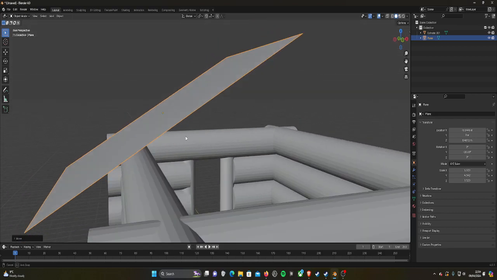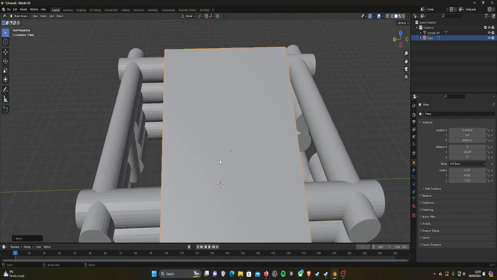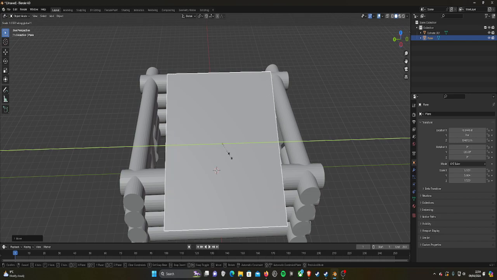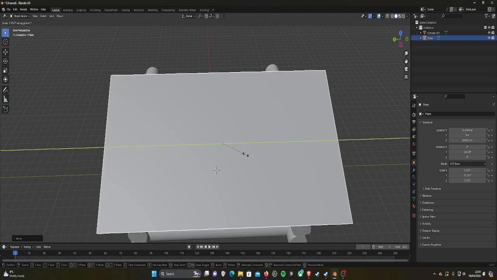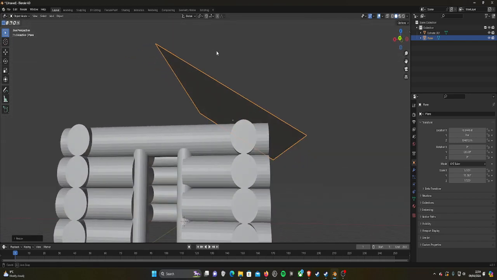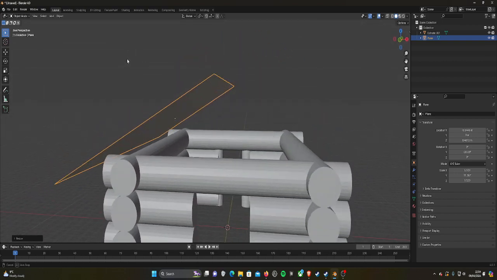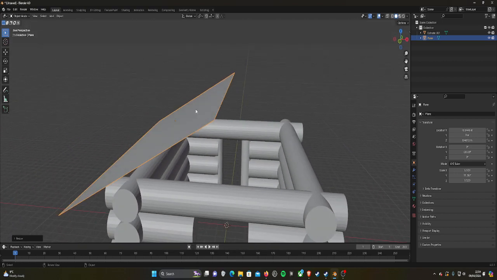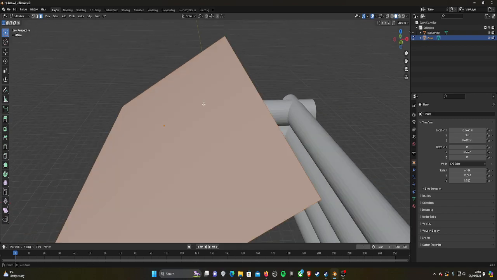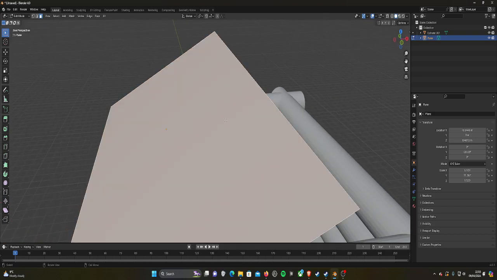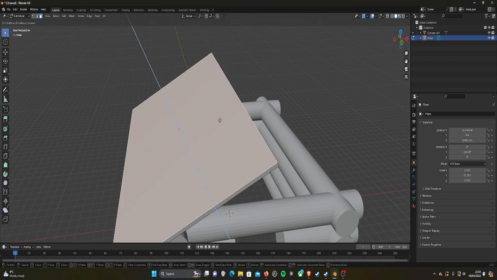Let's place that there. There we go, it's just hovering. So now we can make it wider and maybe come out a bit more at the front and the back so it covers a majority. Then what we can do is Tab into edit mode while it's selected, press 3 on your keyboard or manually click it up here. And you want to be able to select the face. So 3 is the face selector, and then we're going to extrude up.